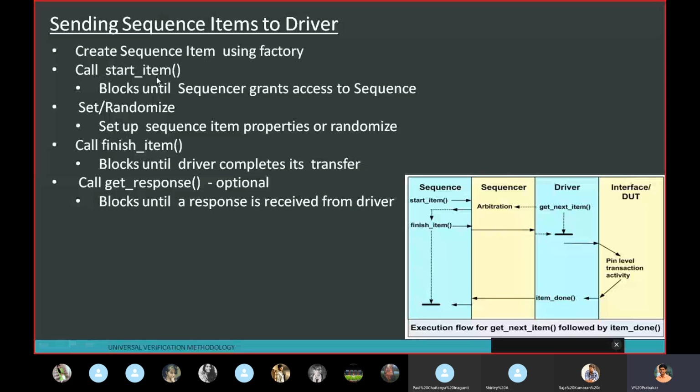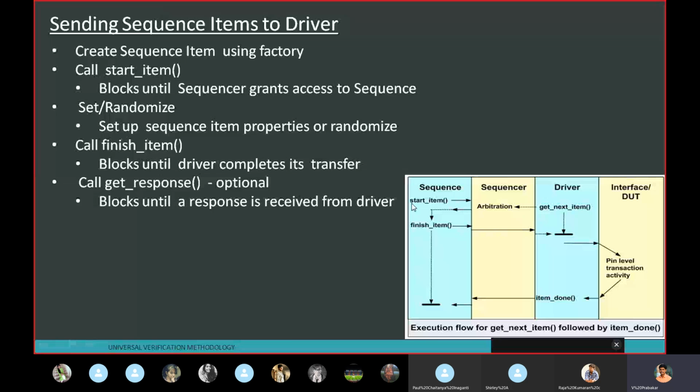When you call start item, it blocks until the sequencer grants access to the sequence. Before the start item, we have to create a sequence item. After that, start item is a call that checks for the grant.